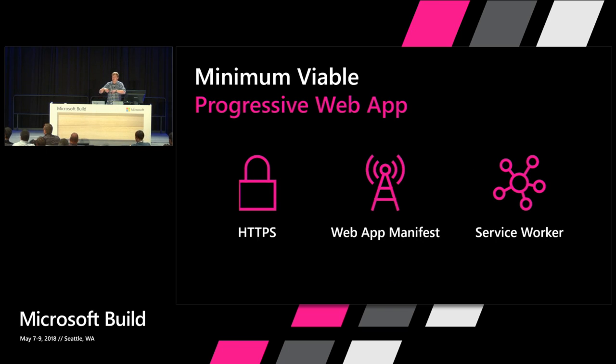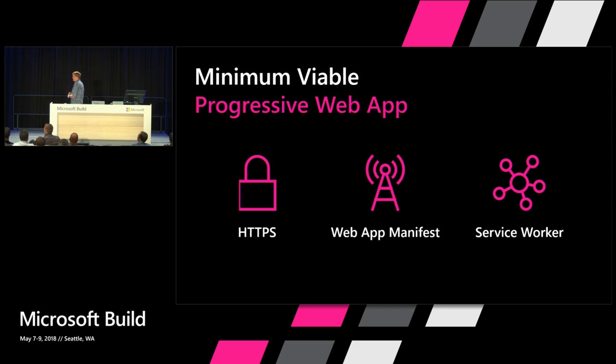Now let's talk about what it takes to build a progressive web app. Okay, I don't want you to write a minimum viable PWA, but it is important to talk about what that low bar is. So we basically have what we call an MVP, a minimum viable progressive web app. It requires three things. It requires that you are secure. You have to be on an HTTPS connection.